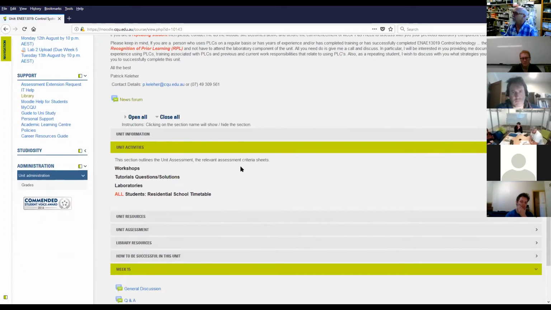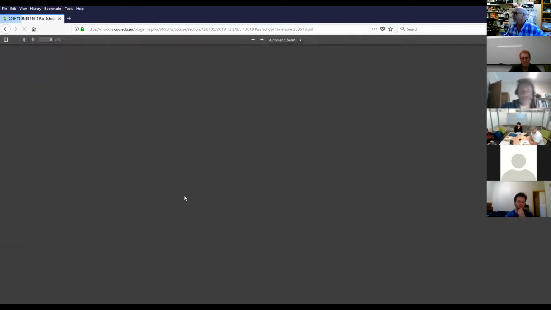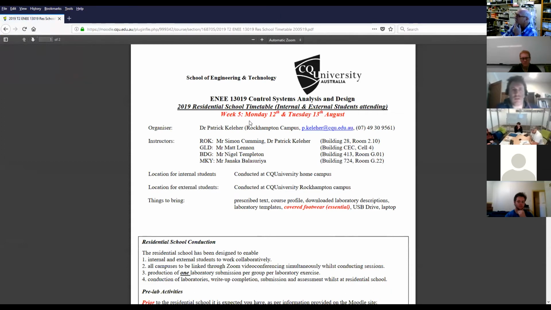All right. So with the laboratories, there is a residential school for everybody. So we're going to, in week 5, Monday and Tuesday. What I've been doing for a few years now is running the laboratories locked in across the campuses at exactly the same time, and using Zoom just like this, but in the laboratory. So if you're in Bundaberg, for argument's sake, and somebody's in Gladstone, and here we are in Rockhampton and Mackay, whatever it might be, we all link up at the same time. You're in the laboratory doing your work, we're doing ours. We go through the lab, you get on with it, a question gets asked, we answer it.